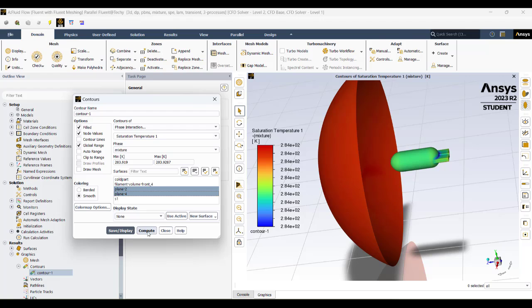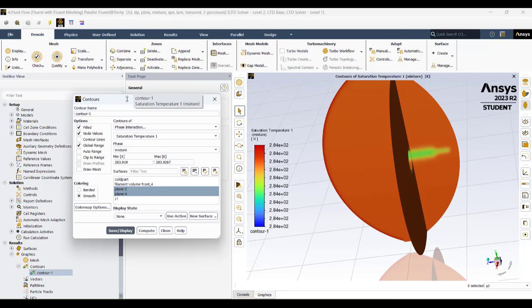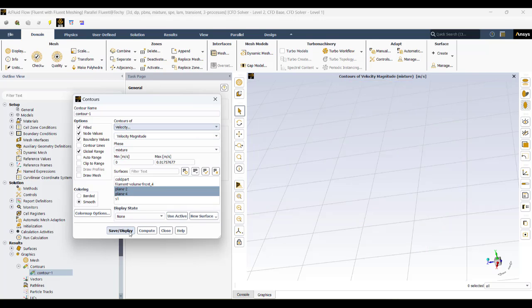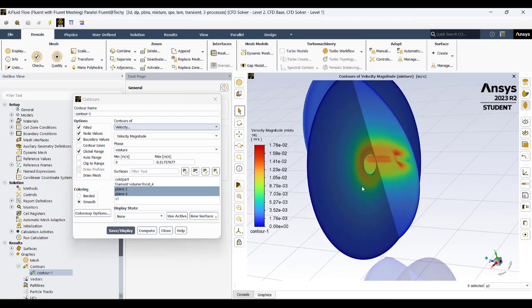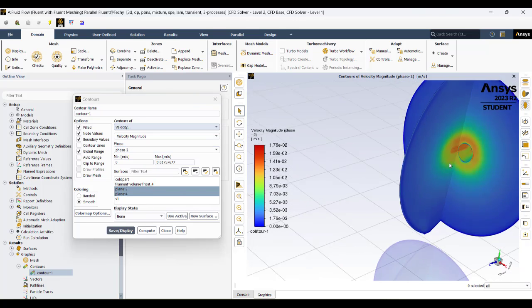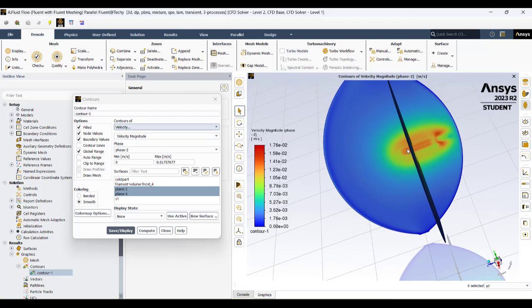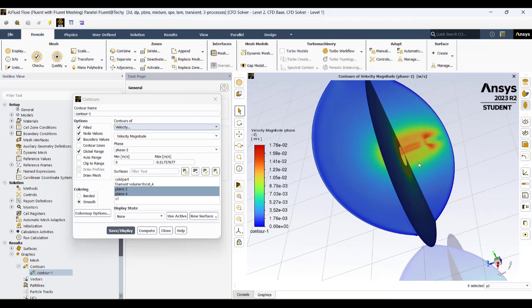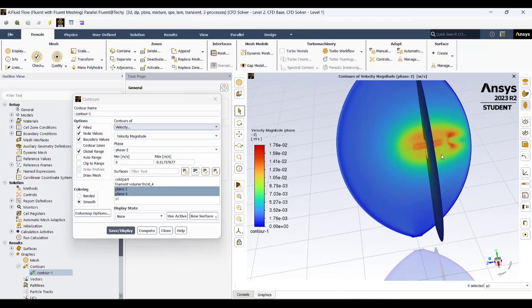Just activate these planes and you will understand how the velocity of the mixture is. You can see this is the velocity of the mixture. If you want to see only phase 2, that is air vapor, you can observe. The air vapor mixture has more velocity near the filament because of the higher temperature gradients.